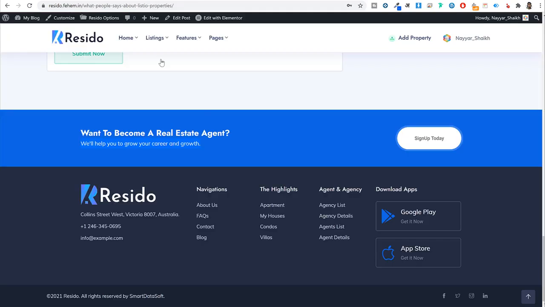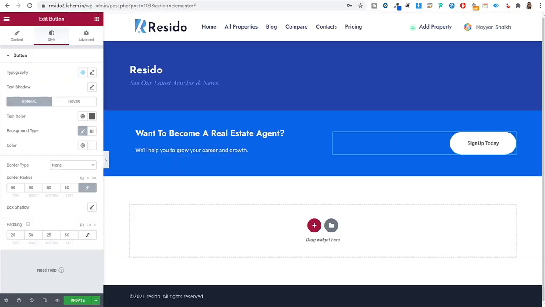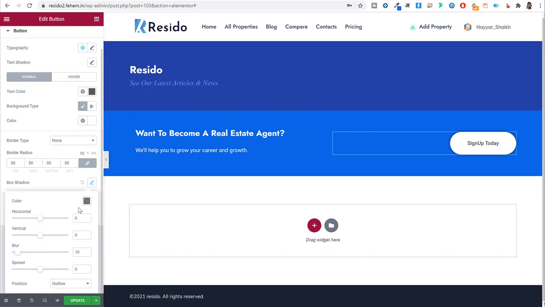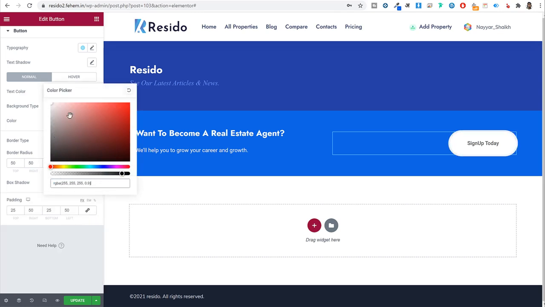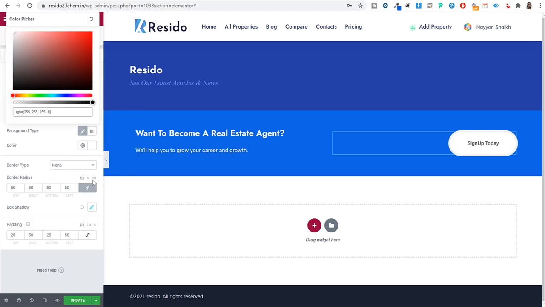Now we need to do one more thing. We need to add this shadow. So for that, you'll use this option, box shadow. As you can see, shadow is added, but we need to make it like this. I don't want it blur, so I'll make it 0, but spread, I want to spread it at 5. And I want to change this color to white. Let's see. We have changed the color to white, but we also need to make it transparent. So at 0.2. So you see this option at the bottom.